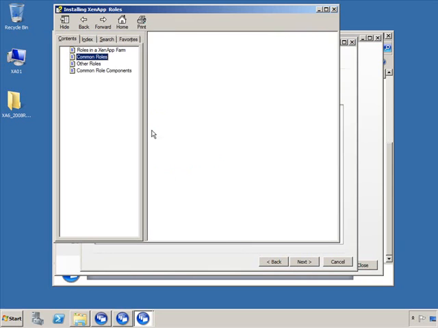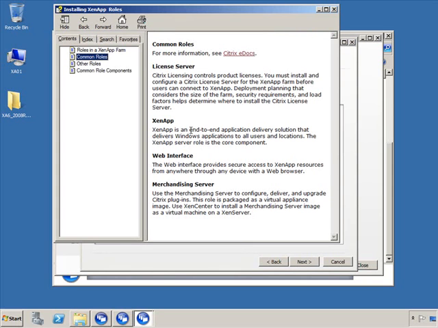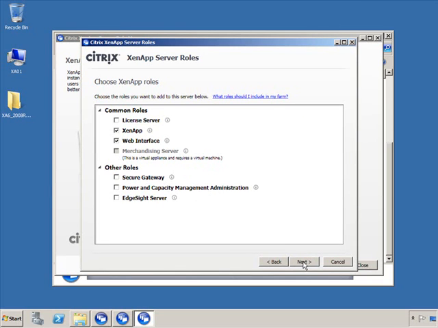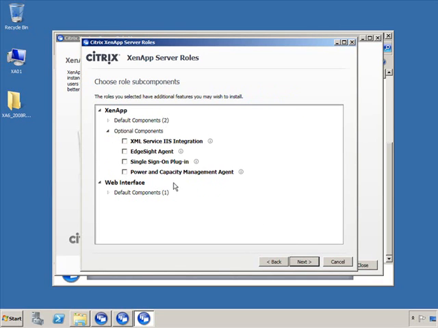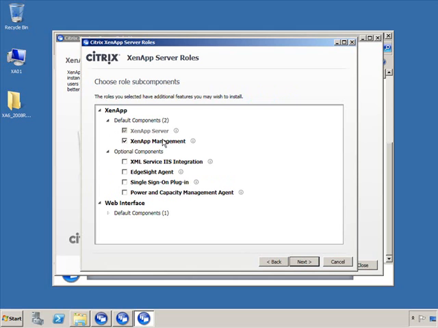If I click on the information here, you'll notice it gives you an informational button about what's going on, what you're installing, etc. We're not going to use that, but we're going to click on next, and now you have the ability to take a look at the XenApp role you're installing. The XenApp role, like I said, has a list of prerequisites. So what are the prerequisites for XenApp? By default, it has 2 prerequisites, and if you expand it here, you'll see the 2 prerequisites that are needed as part of XenApp. Now, some of the optional components that you can install as part of XenApp is XML service and IIS integration, and that's going to be necessary for me since I'm installing web interface.